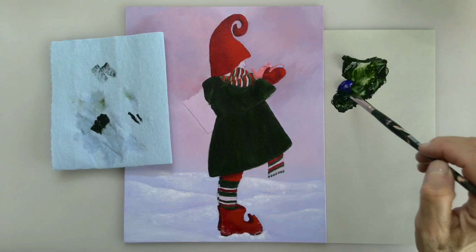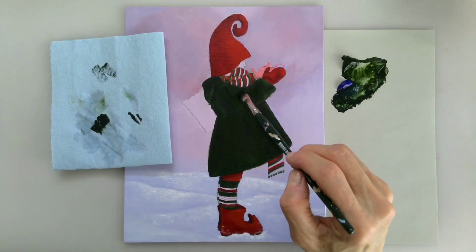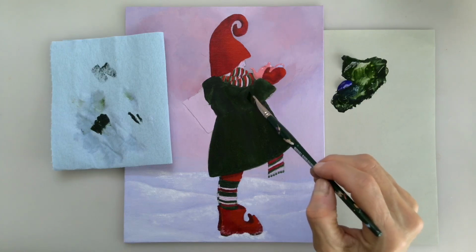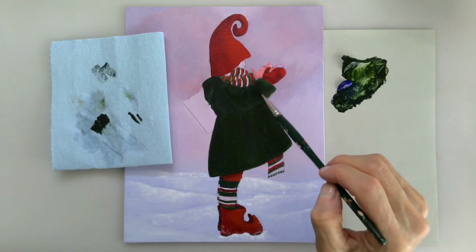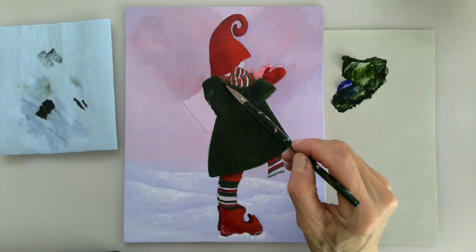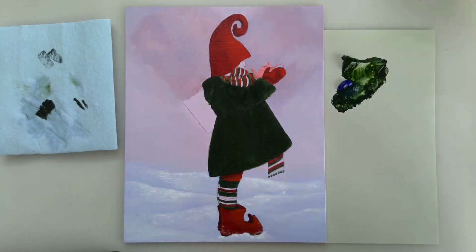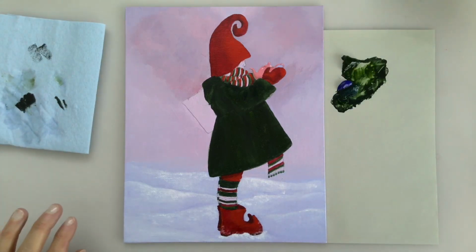Now I'm going to take more of the ultramarine blue again and just put it here a bit where the folds are on the sleeve. You can hardly see it in the picture right now on the screen, but once I start highlighting you'll see it more, and I'll zoom in as well. Right, I'm going to stop for now. After that we'll start putting the highlights. I'm going to pause.